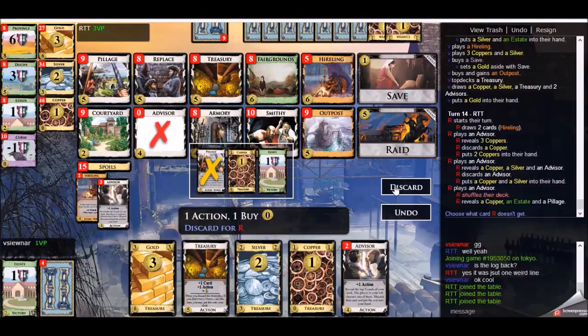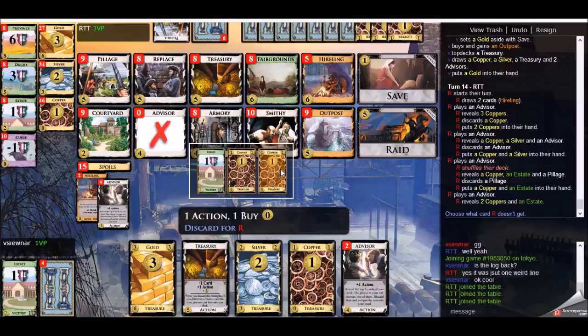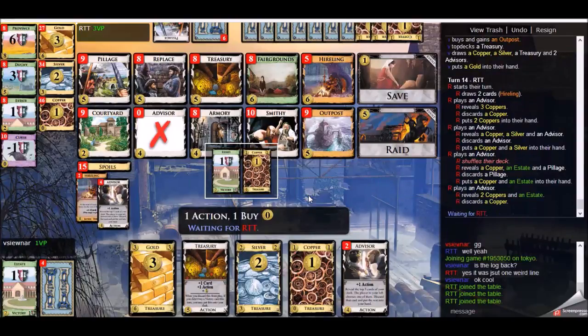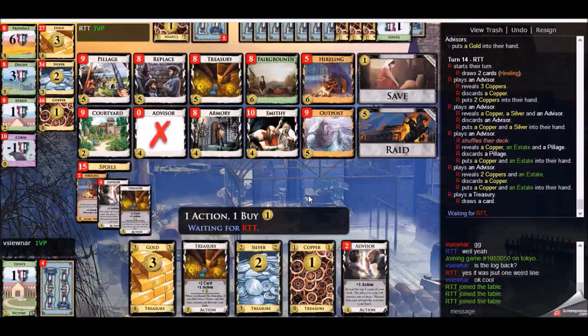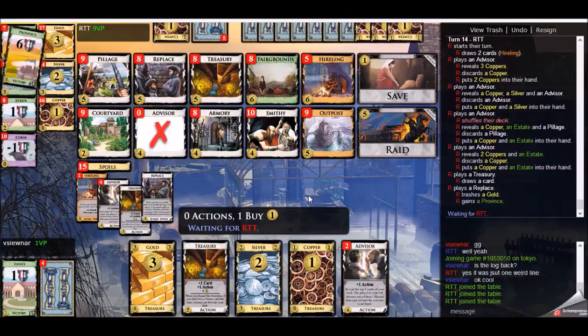So there goes my opponent's pillage. So he is probably not playing that on me this turn. That's the issue I was talking about with seeing your terminals, right? It's not always guaranteed to do so. So you have to be kind of selective and lucky sometimes.